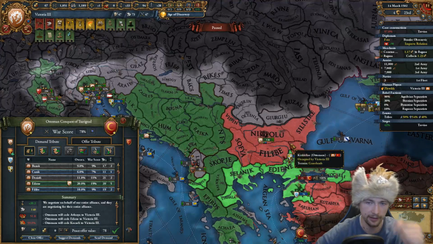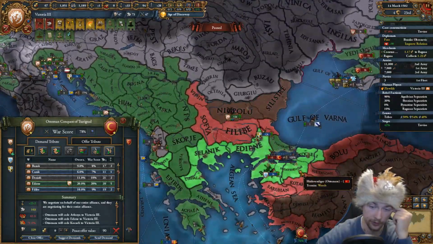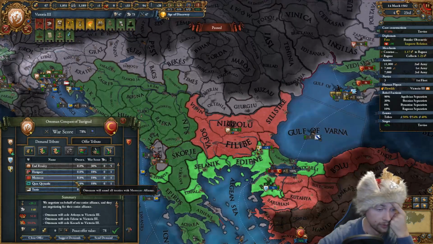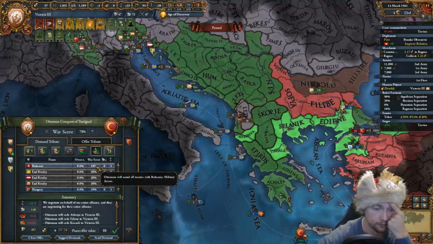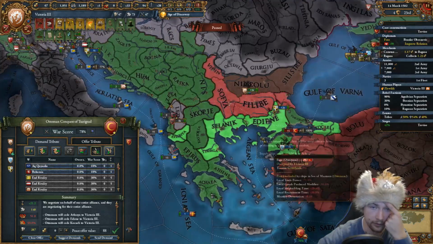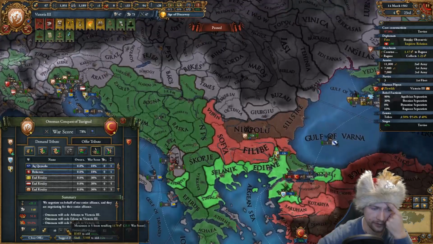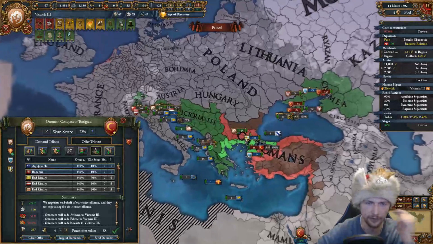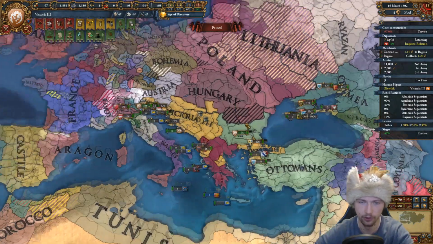So I'm not taking money then. If we are anyway going bankrupt, war reparations would be good. Break your alliance with Tunis. Anything else? Vidin, Sofia, Philippopolis, no. Okay, it's perfect. That's what I'm going to take with the Ottomans. So let's send a peace. They've lost 96,000 in this war.